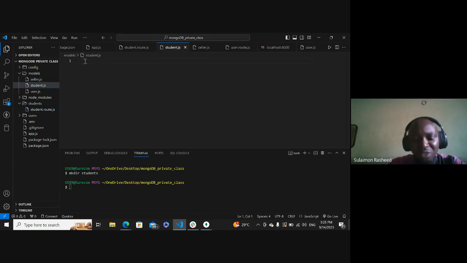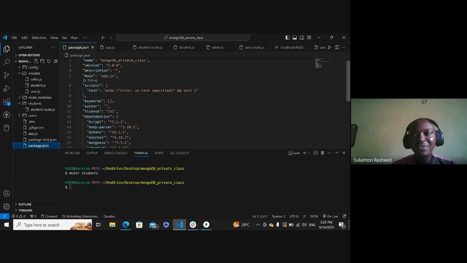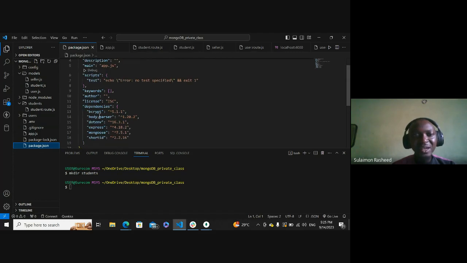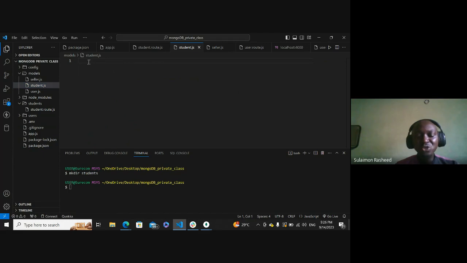In order to create a model, remember, we need a mapper. I have installed mongoose already. If you come to my package.json, you can see I have installed it already. This is it here, mongoose. I'm going to tell you the reason for all these other installations later, as we move on, as we get to each of them and talk about them. So now, this is our student. We are going to need mongoose, so we import mongoose. You need to understand the reason why you are importing mongoose: because we need it to create our model. Am I communicating?